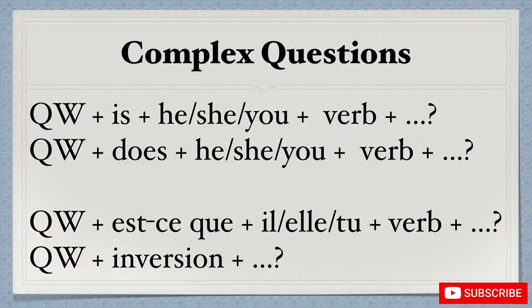So in French, what this looks like is we would either use est-ce que or inversion. So we would have our question word, and then instead of using is or does, we add est-ce que, and then we continue on. So we would have il, elle, tu, or like he, she, it, just as we do in English, and then we would continue with our verb and then the rest of our question. With the inversion, what we do is we have our question word, and then we'll invert the second verb and the he, she, you, etc. So for example, if I wanted to say, where is she going tomorrow? I could say, where goes she tomorrow? It's not really something you could say in English, but in French, that's how it would sound if you were to directly translate it. So let's dive into that a little bit more.